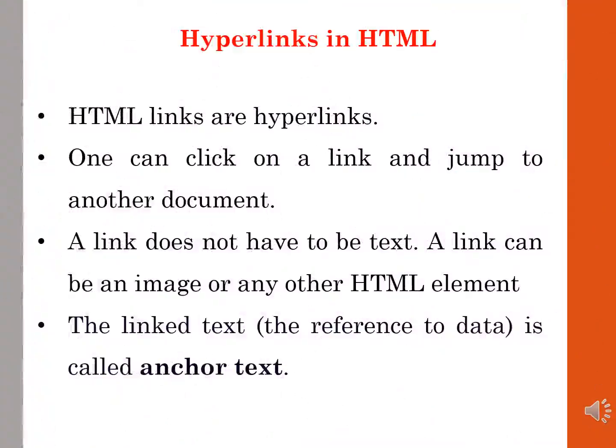Let's see how to create hyperlinks using HTML. HTML links are hyperlinks. One can click on a link and jump to another document. A link does not have to be text. A link can be an image or any other HTML element. The linked text is also called the anchor text, and the anchor text references the data or the web page that we are going to as the next destination.